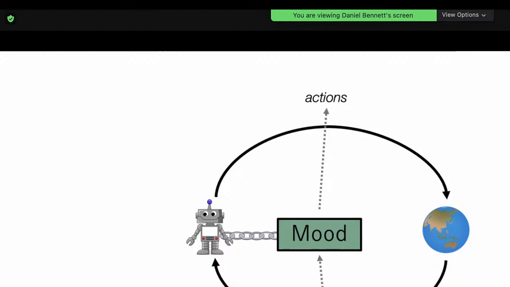And one of the, I can see there's a question, yeah. Apologies if I should leave questions to the end, but I just wanted to clarify. When you're saying mood as distinct from observations of the state of the world, are you also imagining it as distinct from the previous second or tenth input to the agent? I guess what I'm trying to clarify is whether the observations and the mood are distinctly different things, if that makes sense.